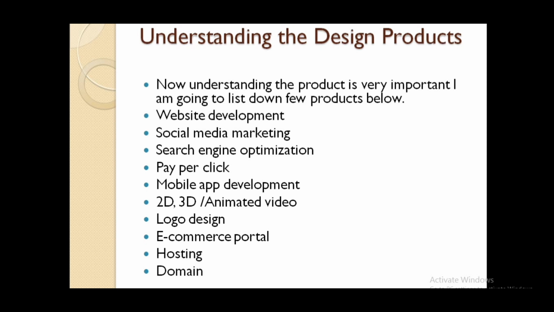You can just read it out by yourself. These are the products. I mean, these are not just the products. You have social media marketing, search engine optimization, pay-per-click, mobile app development, 2D, 3D animated videos, logo design, e-commerce portal, hosting, domain, and a lot of other things like complete portals or platforms, e-commerce platforms, or drop shipping, yellow labeling, white labeling. There's a lot in this industry.